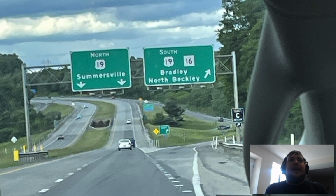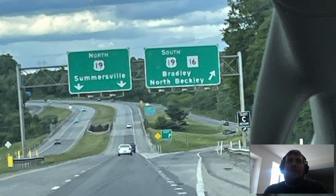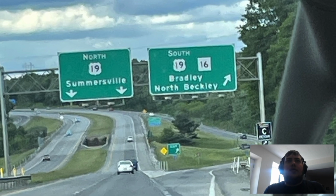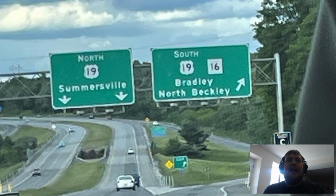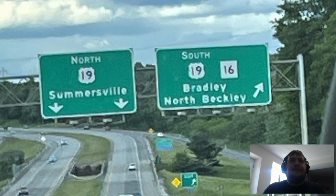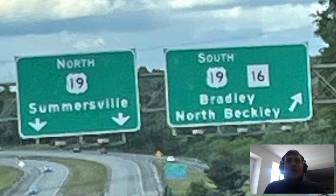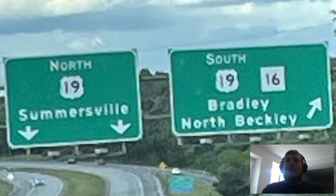And here is a picture that the Derp Hog took one time. He was making a trip from North Carolina to Springfield, Illinois. He was getting on to southbound US 19 and West Virginia 16 at this interchange, although sadly he did not get on northbound 19. But either way, I just wanted to show this picture because also the Derp Hog was really hoping to show some pictures on 19, and he only got this one and a couple others.